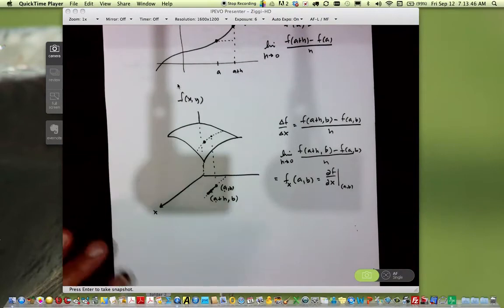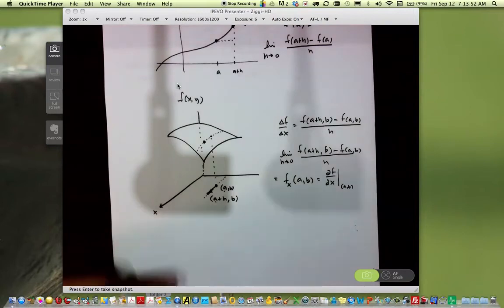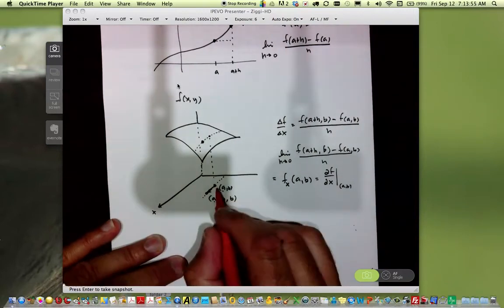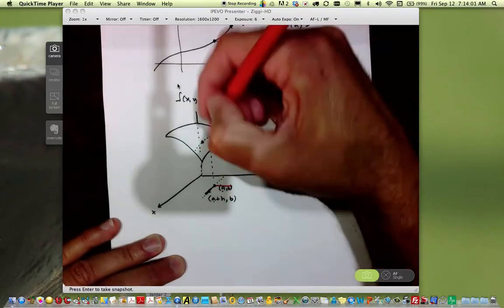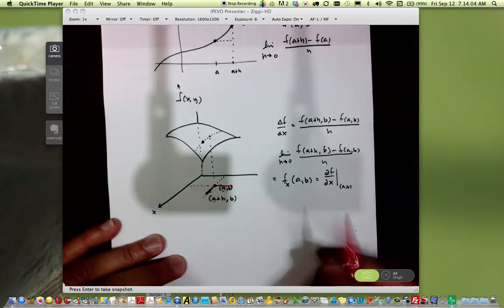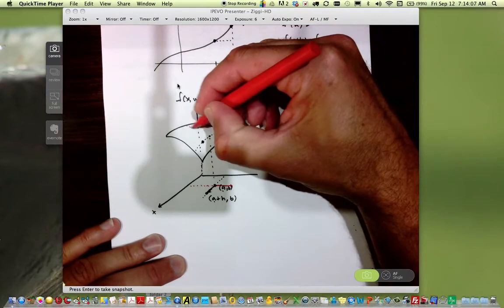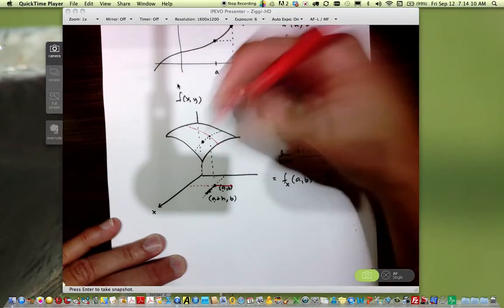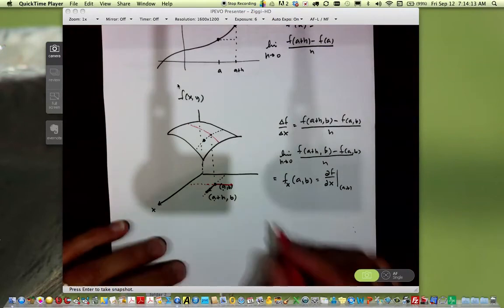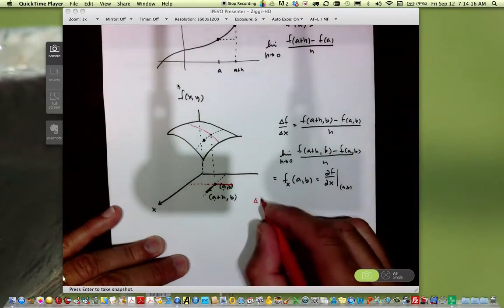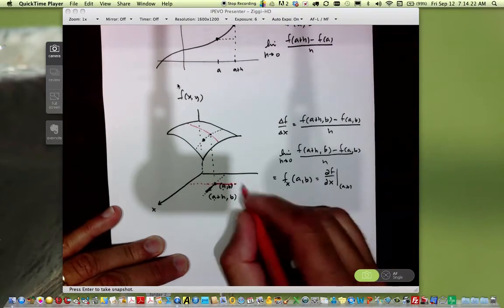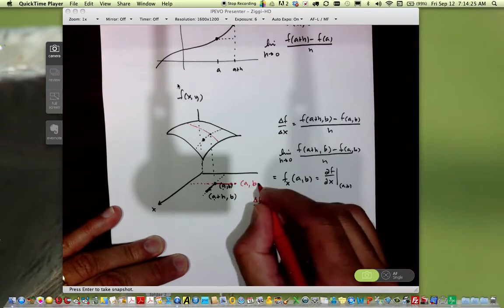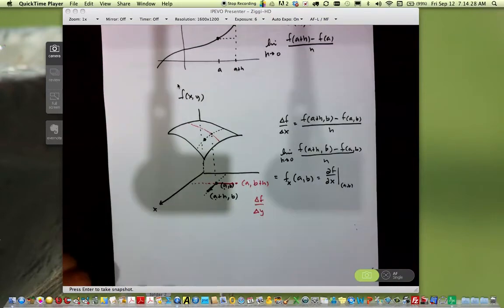All right. Now, we can do a similar thing with finding the derivative with respect to y. So if we think about starting at this point again, but now we're going to move in the y direction, so we're going to be moving this way. When we do that, we move along the xy plane in the y direction, and we end up tracing out a curve up here on that surface. What we'd like to do is find out what is the change in the function with respect to y. So if I move over to another point here, now the a is going to stay constant, but the b is going to get incremented by some amount.